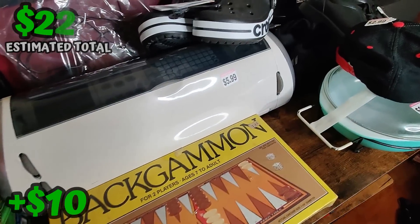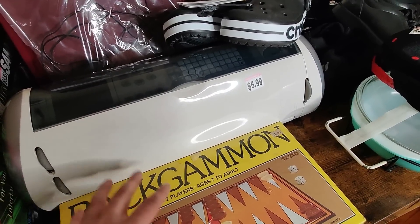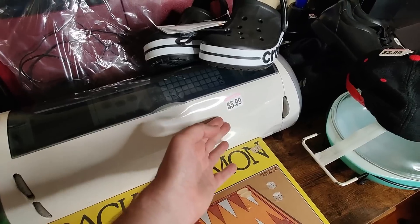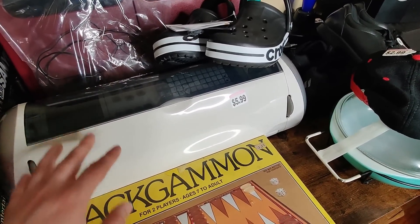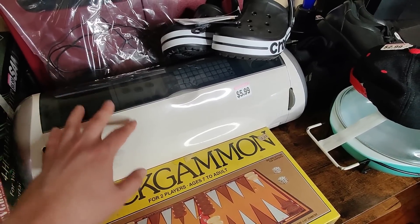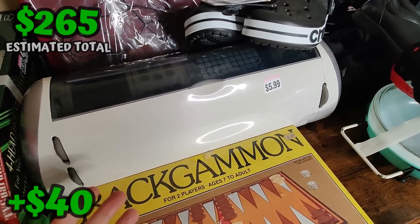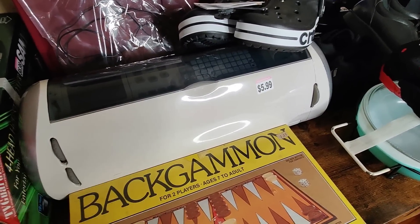I got one of these Cricut things — I usually see these at Goodwill but they're priced a lot of money, I've seen them over $200. I looked them up and this model is only selling for $80 so Goodwill's pricing is crazy. This one was only $5.99 so it's not a great model, but I think I'll be able to sell it for like $50 plus shipping and make around $40. I don't even know how I'm going to test this — I've never messed with one before. I'll probably just power it on and go from there.